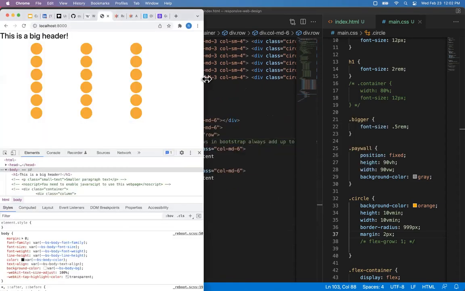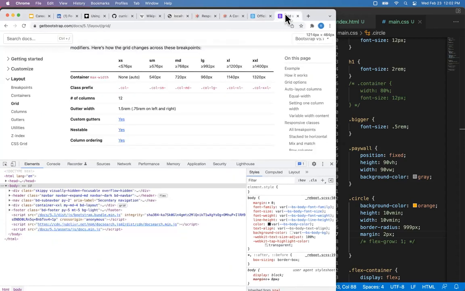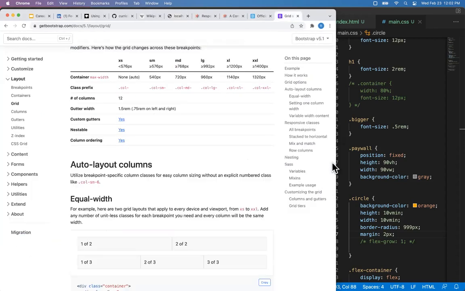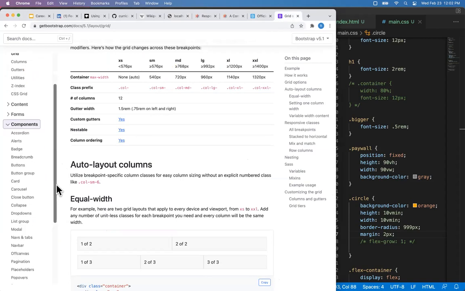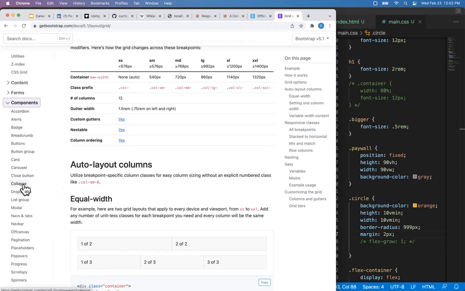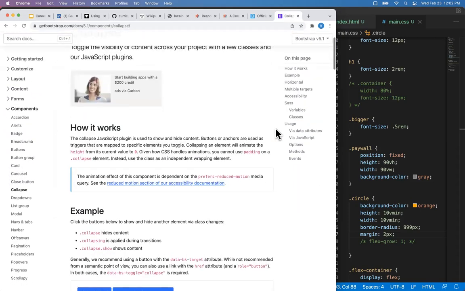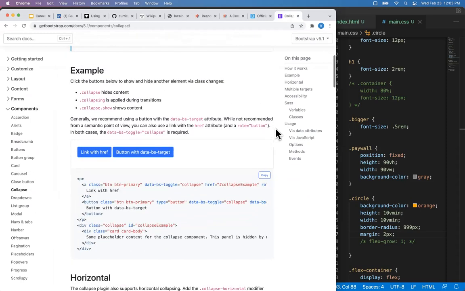That being said, if you're not overwhelmed by Bootstrap and you want to see all of the fun bells and whistles it's got, it can be interesting to browse through the documentation and just see what they have available to you. So like I said, Bootstrap is mostly a CSS style sheet, but it also has some JavaScript included. So you can just use these kind of off-the-shelf components with relatively little effort. So I think it's a good one to start with. Most basic one is the collapse. I use this Bootstrap component in like all of my projects, basically.